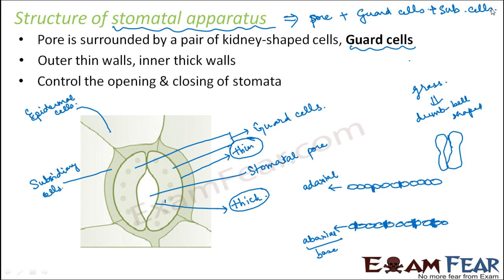Generally, when we say stomata, we think we are talking about the stomatal pore. But when you want to be a little more precise, you should actually say stomatal pore surrounded by guard cells, which in turn is surrounded by the subsidiary cells, and this entire package is termed the stomatal apparatus. So now in the next slide, we will see what is the mechanism that causes opening and closing of stomata. Now we understood that it is because of the movement of the guard cells. Now what is it that causes the movement of the guard cells? That is our focus in the next slide.